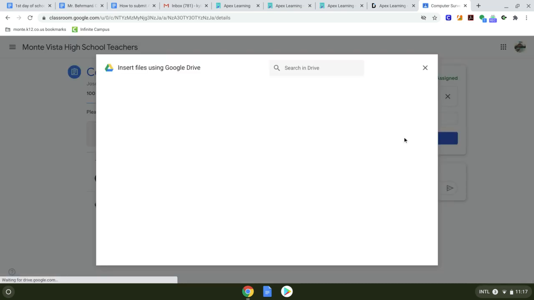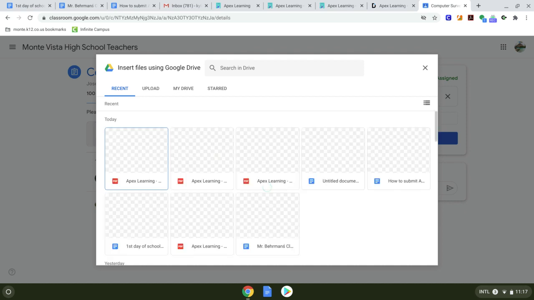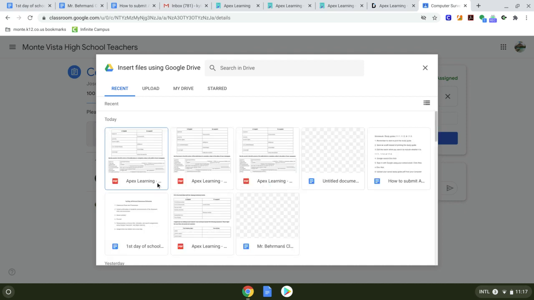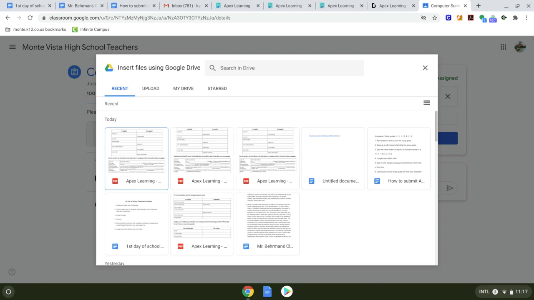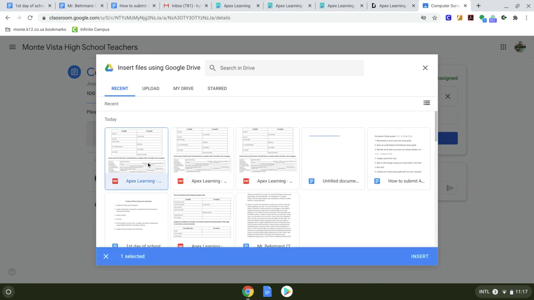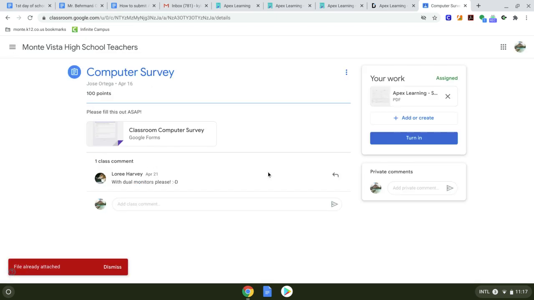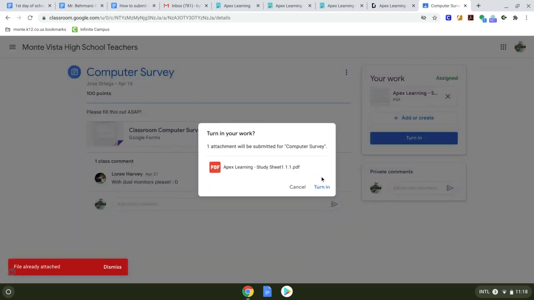Go to Google Drive if that's where you saved it, and find the one that you saved and edited. And then when you turn in all three of them, then you would click turn in.